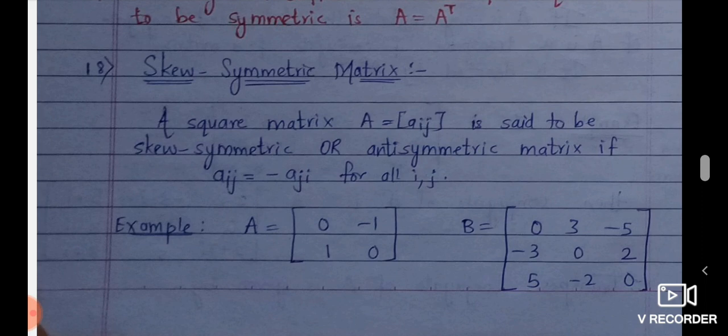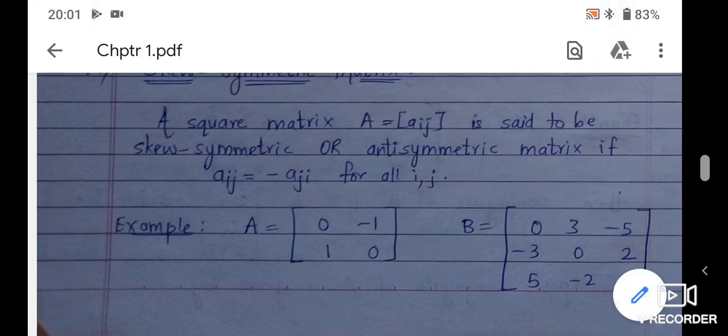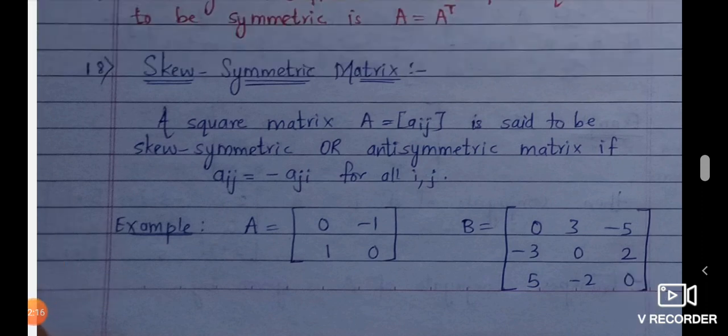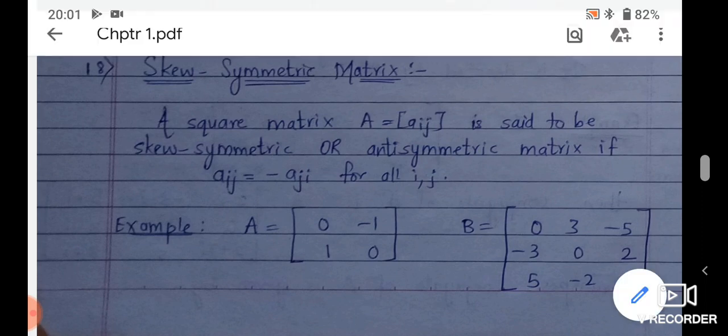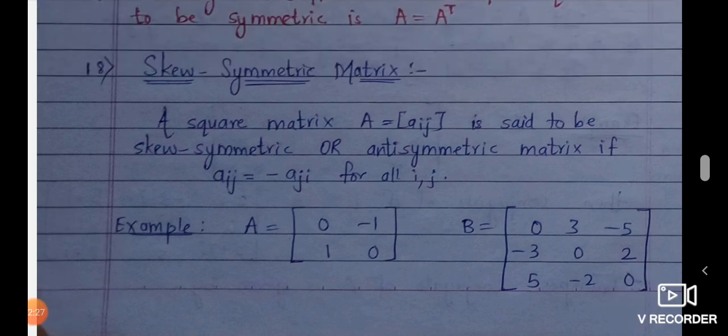That means there is just a change in the negative sign. The signs of the two elements are different. If one is plus, the other one will be minus. So we are just going to change the sign. Another thing you should keep in mind while checking a skew symmetric matrix is that its diagonal elements are always 0. And Aij is the same as what?